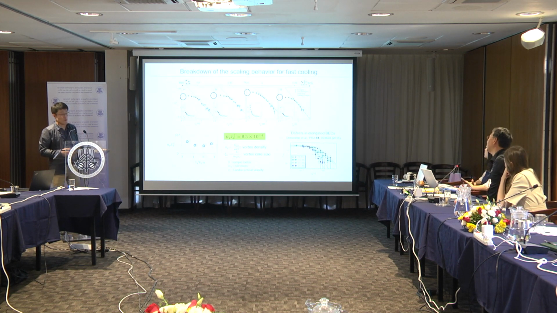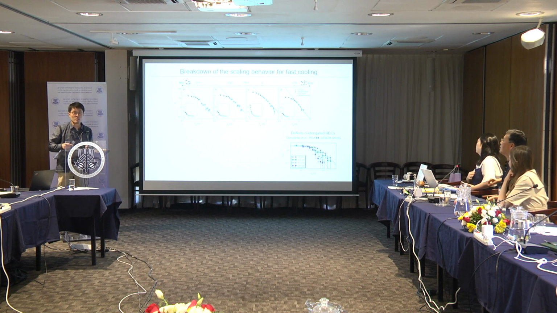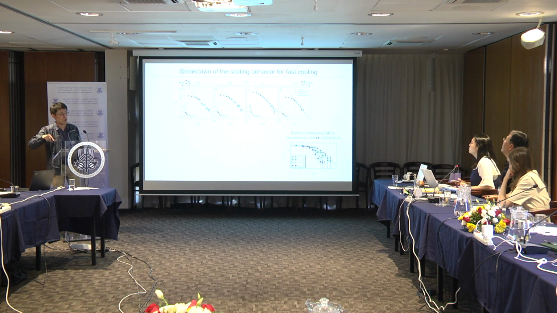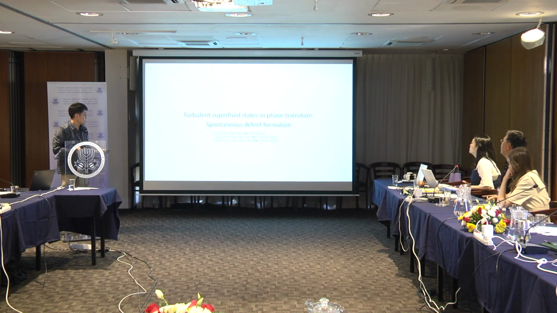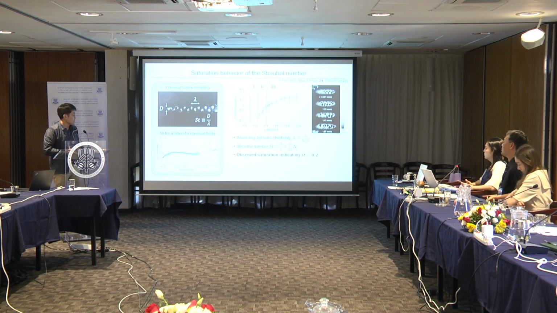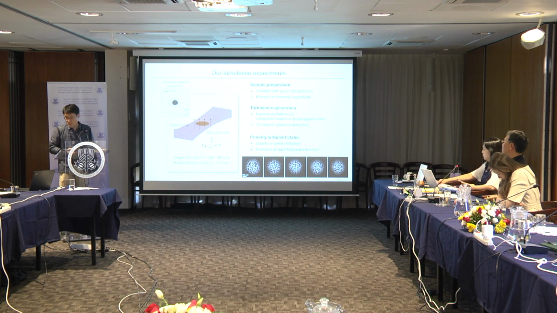Yes, the reason why it's called quantum is that the circulation around the vortex core is quantized, by h bar over M. Circulation is nothing but the closed line integral of the velocity. M is the atomic particle mass. Oh, I see. In these images, we don't distinguish the vortex sign, but there is another method where we can measure the velocity flow around the vortex core. Using that, we can assign the vortex sign.